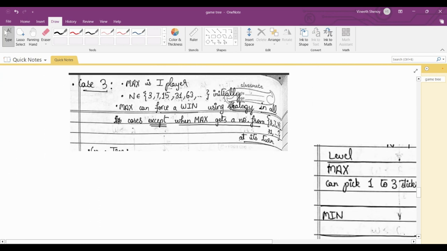Now this is where things get a little complicated, not much. So case 3, what is case 3? In case 3, max plays first. Okay, what was case 1? Case 1 also was max playing first. But in case 3, n belongs to the category. In case 1, n did not belong to it. Here n belongs to it. So here what happens?